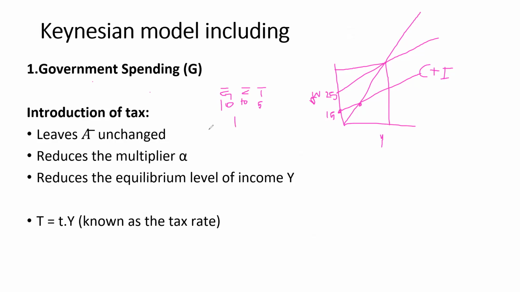Remember when we're adding taxation, to calculate the multiplier, we say 1 divided by 1 minus MPC into 1 minus T, for proportionate tax. So taxes do reduce the size of the multiplier, and they also reduce the equilibrium level of income. This is because they affect your disposable income. To calculate disposable income, you say YD for disposable income equals Y for income minus T for tax. And then to get the total tax, you say small t times Y.